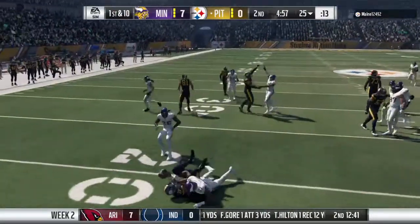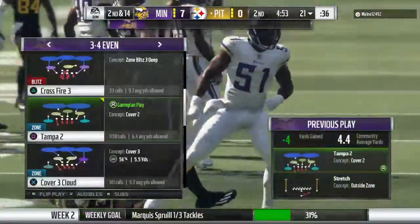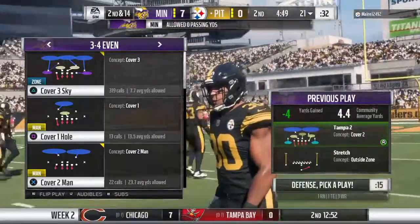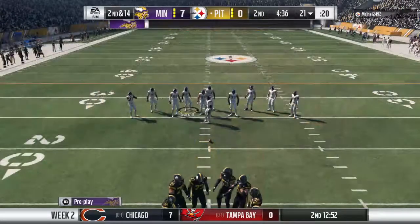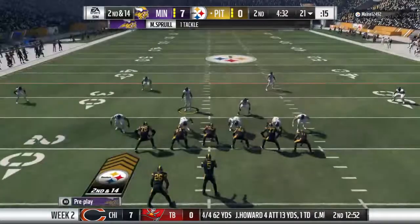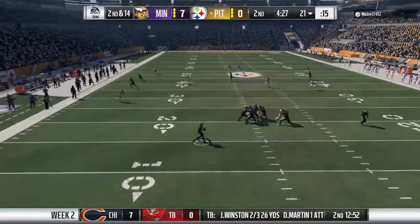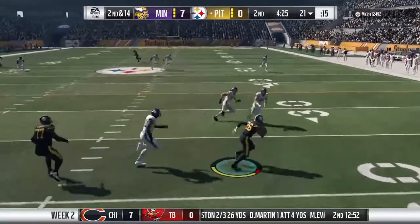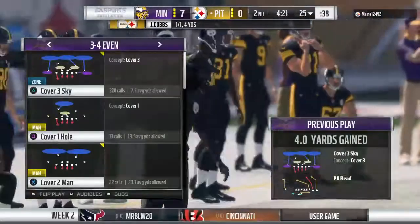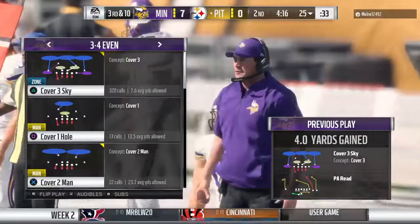First carry for James Conner, and he'll wind up losing yardage here back at the 21-yard line. It's a loss of 4 there, bringing up second down. Off the play fake, here's Dobbs. Got his man complete over the middle. That's Bell. And down he'll go at the 25. It's a 4-yard pickup, and that's going to make it 3rd down and 10.